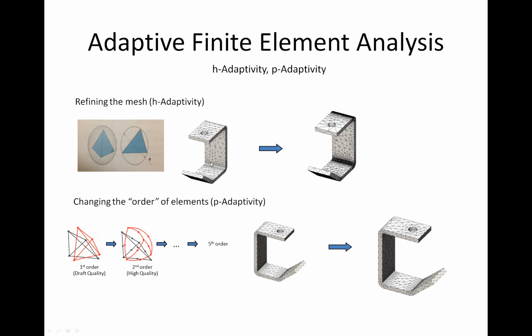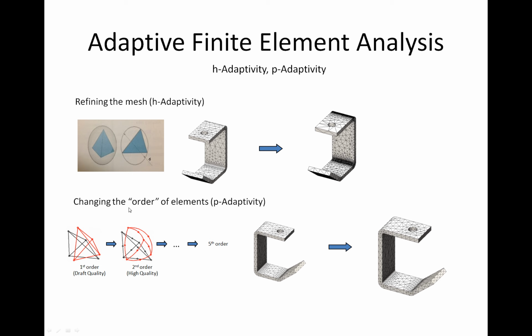Now this is a mesh of a regular model. This is a mesh of the same model after running through an H adaptive process. Notice that down here in these areas where the geometry gets a little more complicated, a lot more elements are added, and that's done by making the elements there smaller, and therefore we can fit more of them, making the H smaller, hence H adaptive.